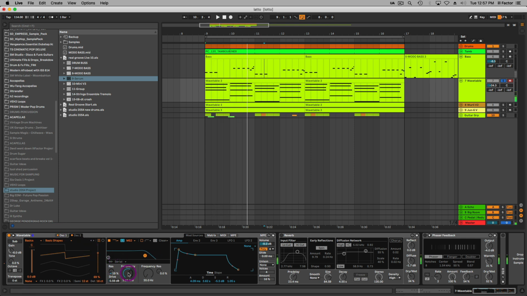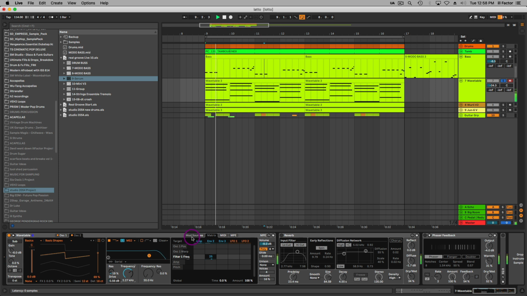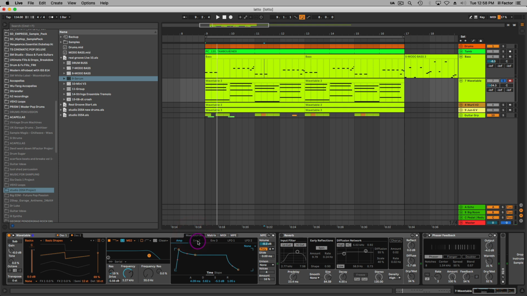And then setting your cutoff frequency down a little bit, and then I'm assigning the cutoff over to envelope 2 just a little bit there so that there's some modulation happening. There's some movement going on every time the chords are played. I'll go to the mod sources and we'll go to envelope 2 and just adjust this a little bit.